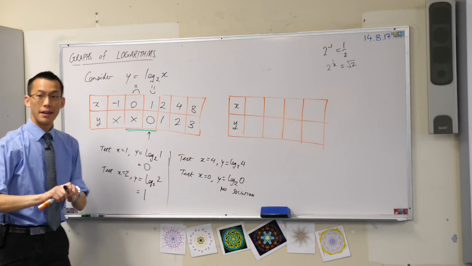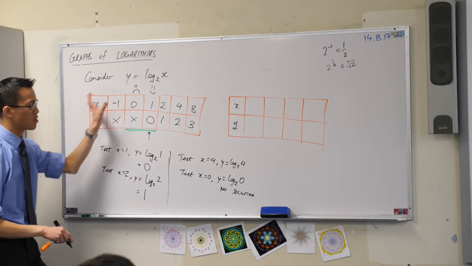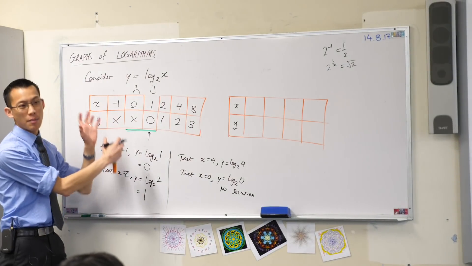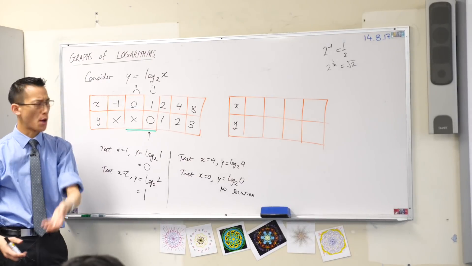Now this is tricky because the techniques we've used before, just trying to put numbers in randomly, has not given us as much information as we'd like. So we need to be a little more directed and purposeful in this.